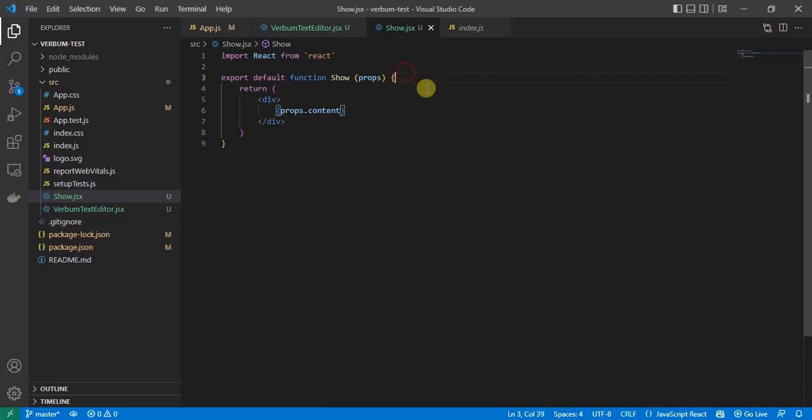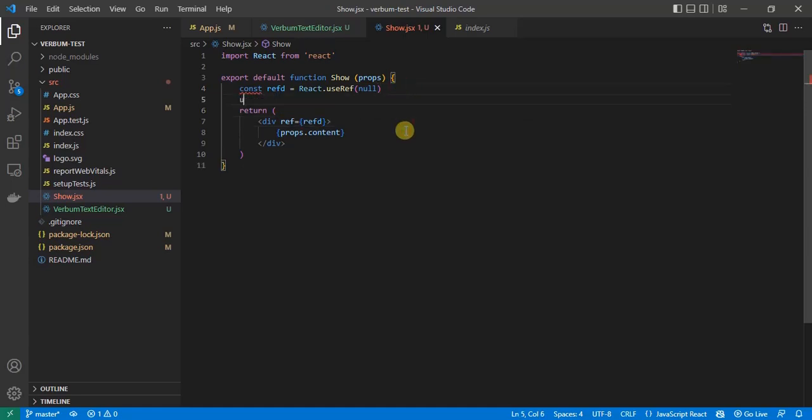Okay, I can actually do a quick fix here. Ref. Let's just call it any random name. Just React.useRef. Ref equal to ref.